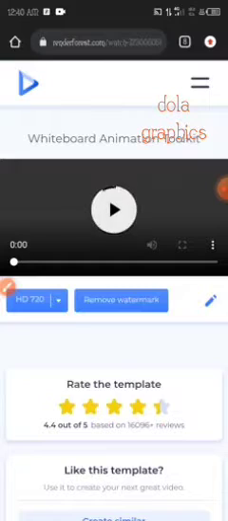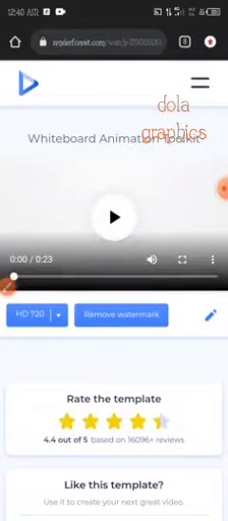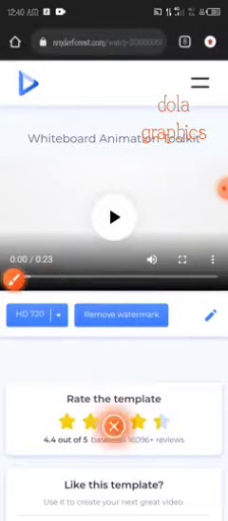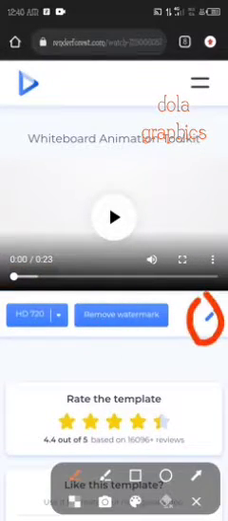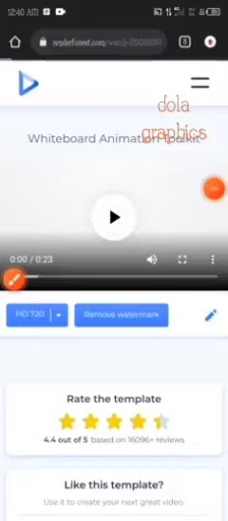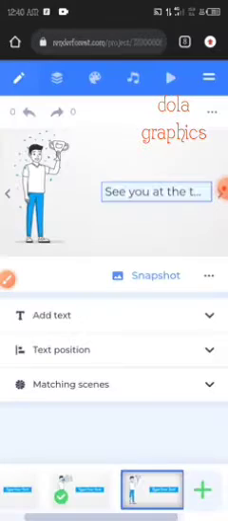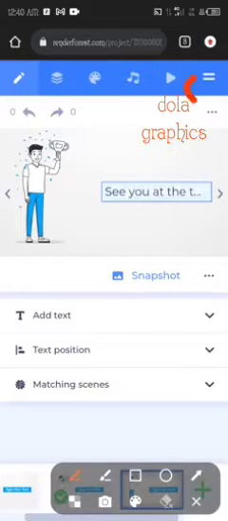Good. So after that, it's going to bring in this new page. What you just have to do is to click on this pencil mark. When you click on this pencil mark, it's going to take you to where you have been editing your videos. So let's click on that. It's processing. So don't forget, like I told you earlier, this needs a very good internet connection for it to work. So after that, you are going to click on this hamburger sign again. This hamburger sign here.